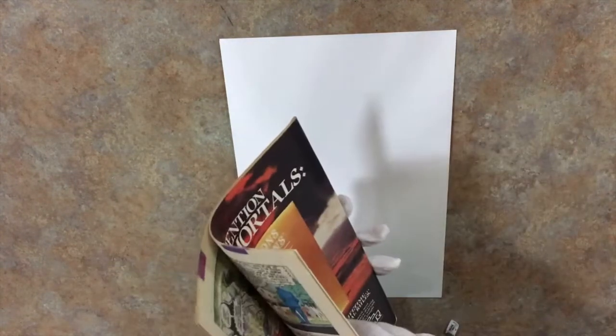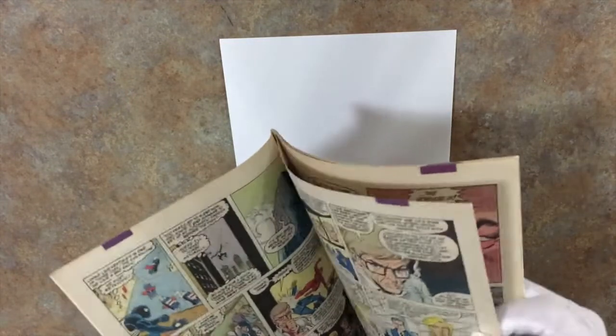I'd say the colors are off-white as far as the page whiteness goes. And here we have it, Amazing Spider-Man issue 284. The battle to become the new kingpin of crime begins. Gang War Part 1. Even with the issues at the bottom of this book and the tick marks on the side, it still just pops in this Mylar. Mylar is amazing.